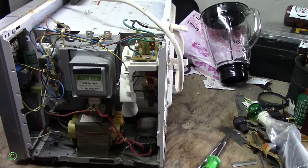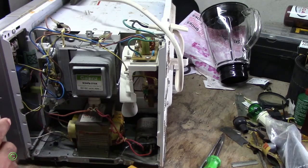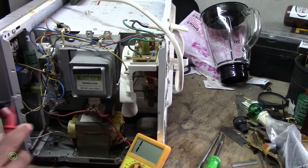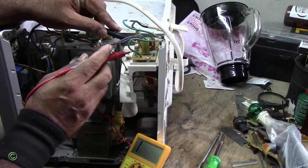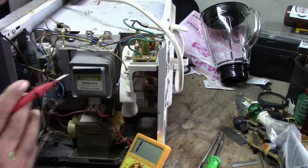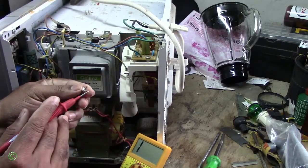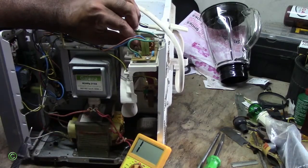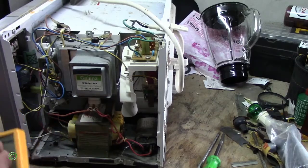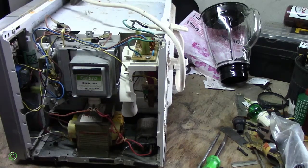If you check for continuity on the fuse, you wouldn't get anything. Right, so the fuse is gone, so you won't get anything, right? There's no reading. So I'll take out this fuse and I'll put another fuse in, and I'll show you how the fuse keeps blowing.